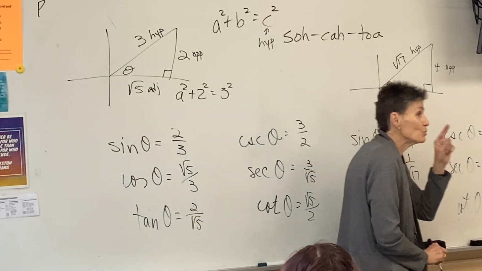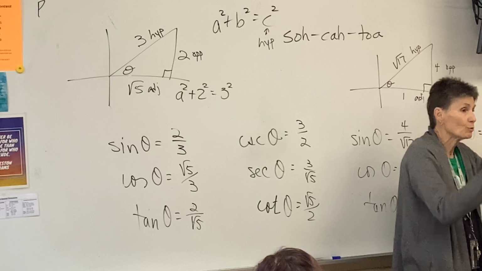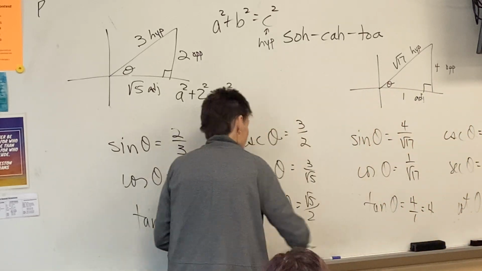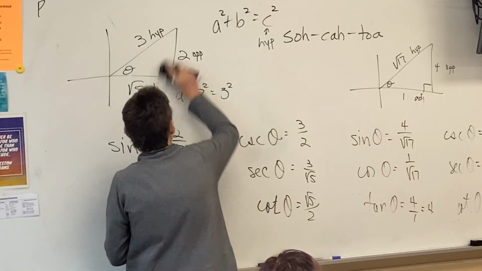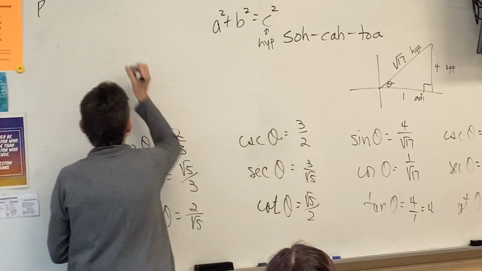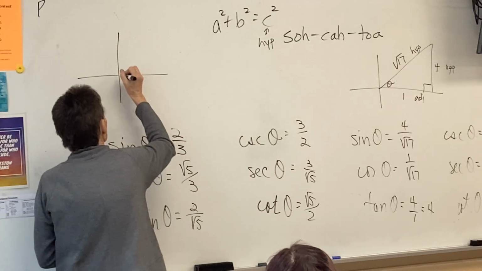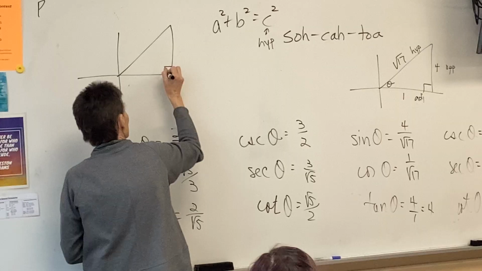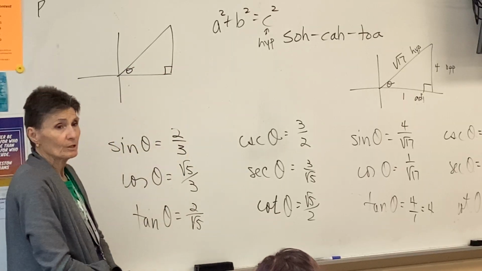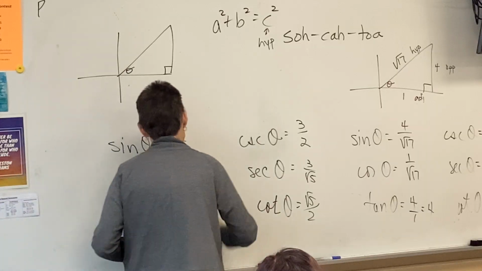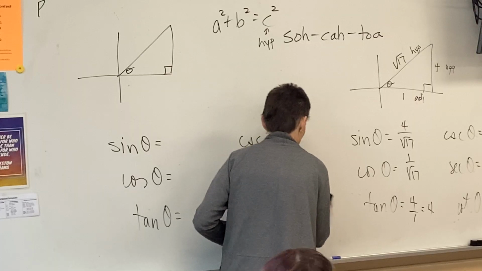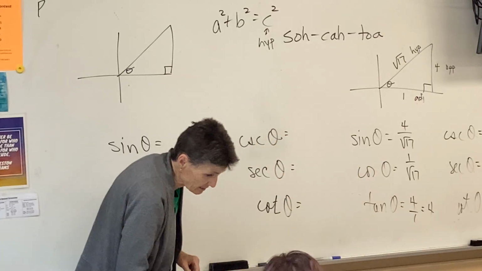Notice there's no picture at all drawn. So you're going to draw your own picture. And how are you going to draw it? You're going to draw it exactly the way I asked you to. You're going to set up a coordinate axis. You're going to draw a triangle right there in quadrant 1, just like that. That is how you're going to draw your triangles. Right, so go. Help each other if you get stuck.